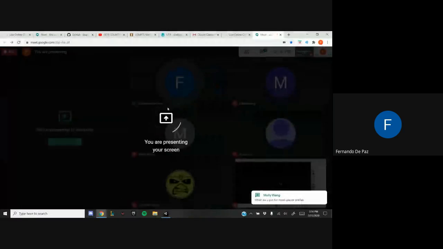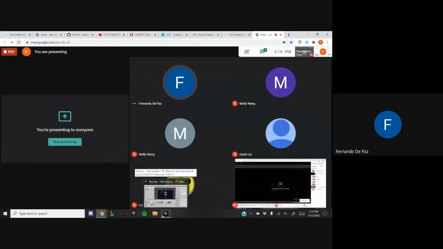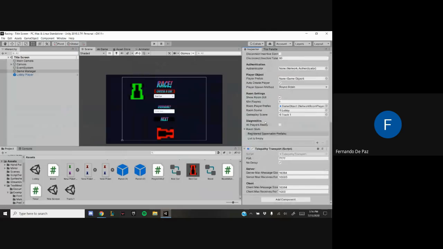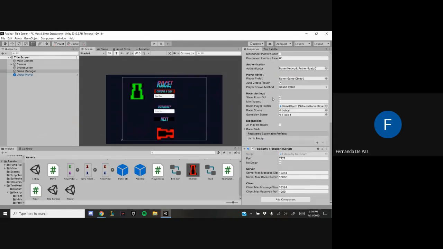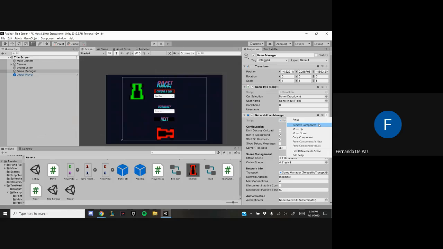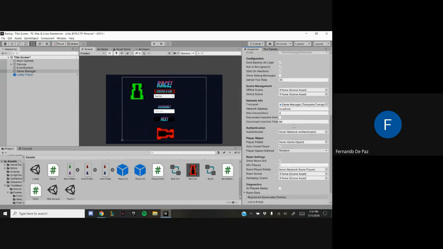Room player prefab is just a game object that has a room player script in it, so it should be part of the prefab stuff in the folder. All right, let me see. So I click this and then it says this. Oh yeah, because you already have one added. The one on top of it is already there. Yeah. So just remove that one, and then add the extension. No, keep this. Yeah, extension. There you go. Okay. And then you just have to fill in the blanks here.